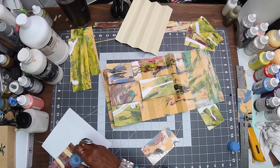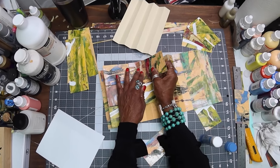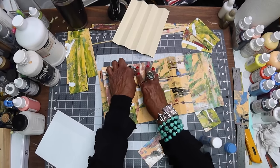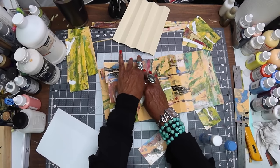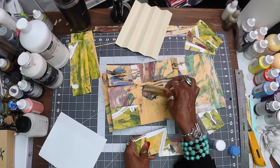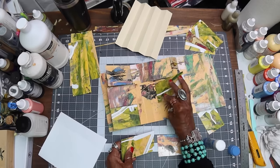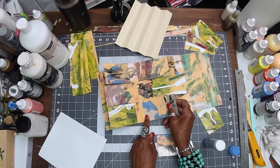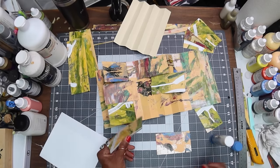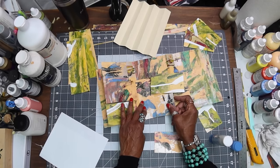Like I said, you may be looking at this right now thinking, what in the world? Just go easy, and I promise you it'll make sense once you look at this, and then when you go to do your own. And like I said, do your sample first. But it will make a lot of sense. So this is going to go here on that side. And then this is going to go down here. Like I said, you can also use your white glue for sure. But so two, you're doing two on the front of the mountain.